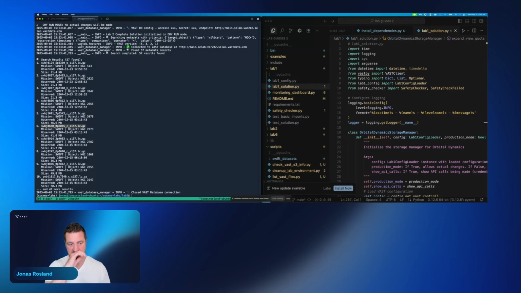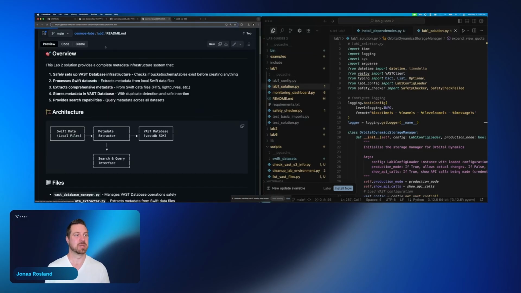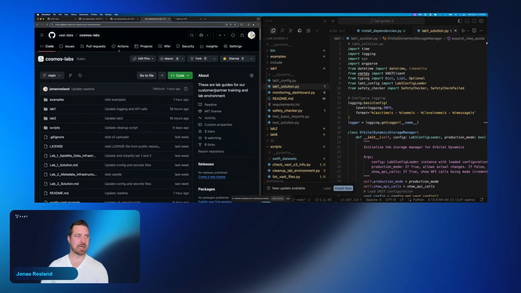Everything is already online on GitHub under vast-data/cosmos-labs, as you can see here. So please head over there, give it a star, give it a like, git clone it, and try it out. All of these have safe mechanics. They're not going to make any changes to your system unless you use the push to prod flag. So if you want to try this out in your own environment, absolutely go nuts, have fun with it, but make sure you've double checked everything when it comes to configuration and your secrets and things like that.